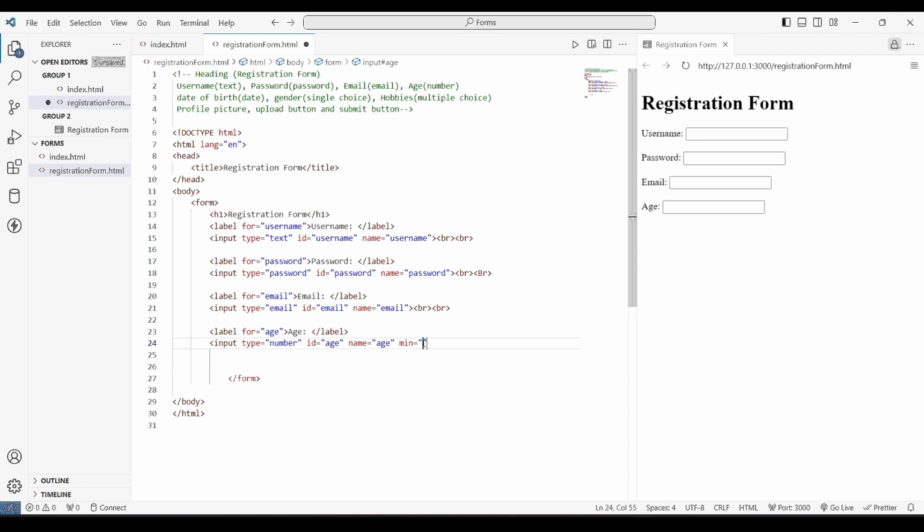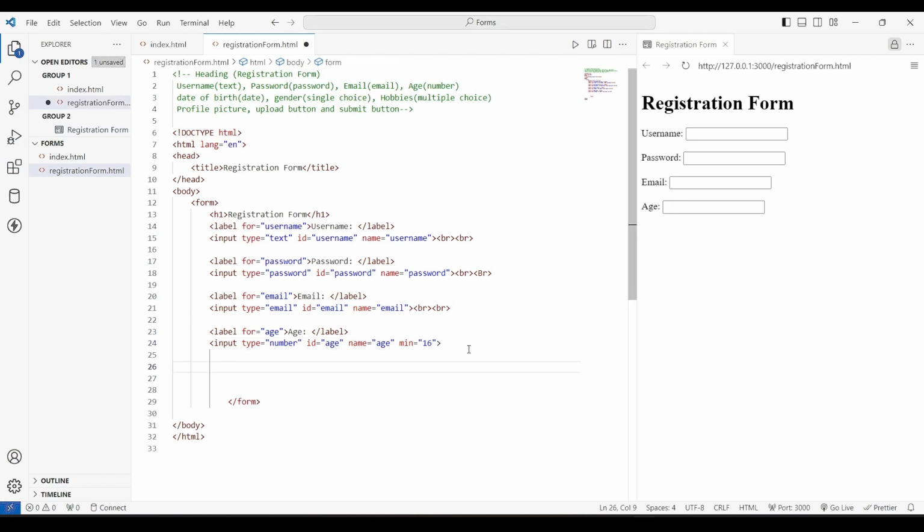For example, if the registration form is only for 16, the min will be 16. So only people with 16 or above can be typed. You can see it won't go down, but it can go up. So that is the role of min. This is quite important.